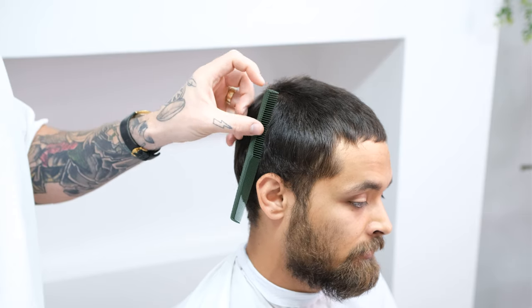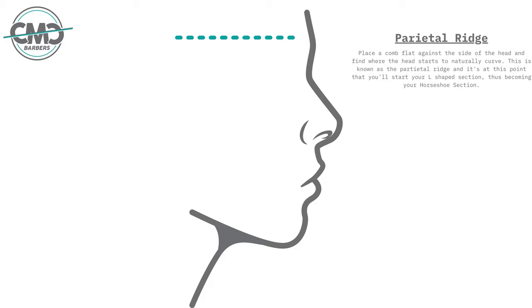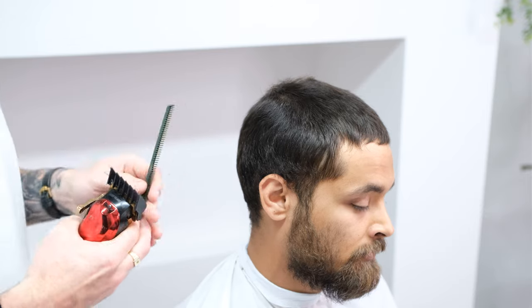As always, you're going to place your comb flat against the side of the head and find where the head starts to naturally curve. This is known as the parietal ridge. The ridge is our most important guide in the head and will dictate our final shape. Here, we're going to go for a slightly squarer shape following Charlie's natural jawline.